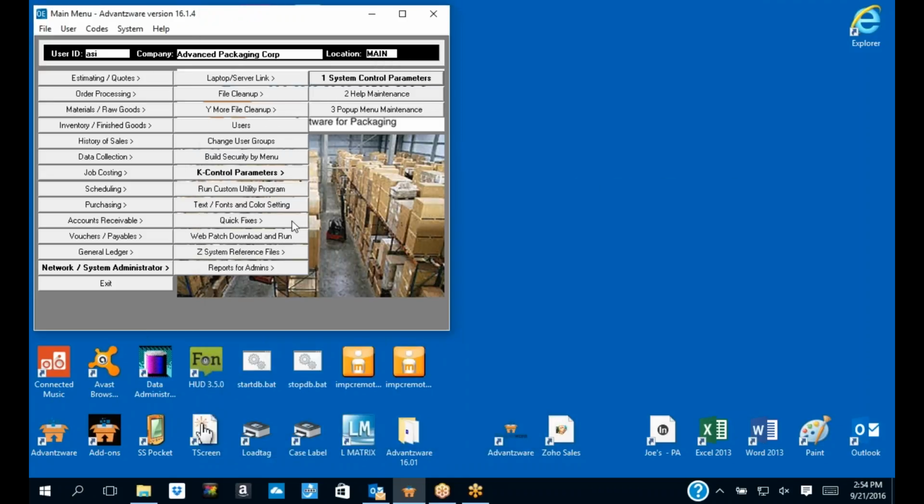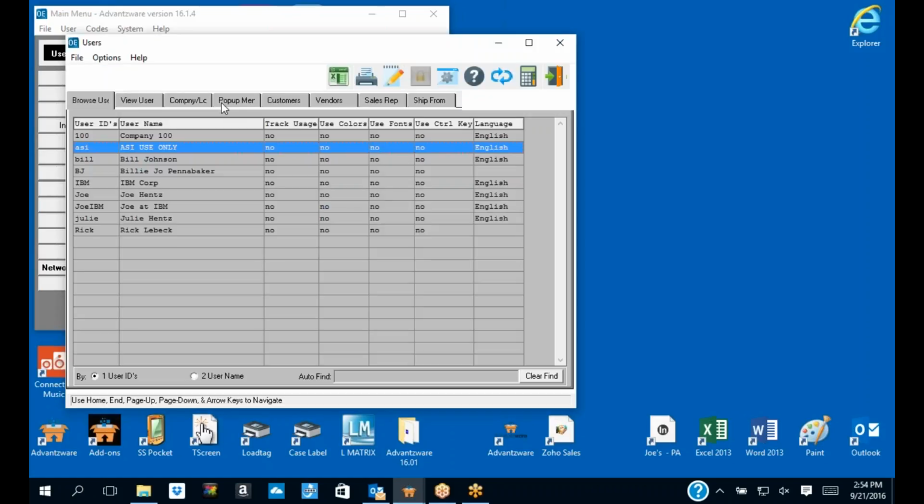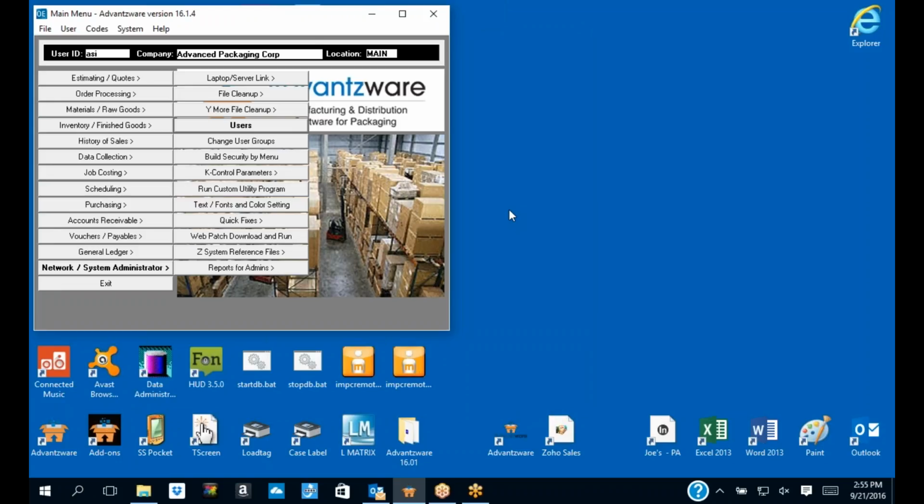The only other thing that I want to mention is you can limit reports by user ID. In the user file, you can define customers by user, so they would only be able to run reports for those customers. If the raw material was, maybe by job as an example, then it would have a customer identity to it, and you could limit that report based on the customer. So that's an NK1 parameter as well. And with that last feature explained, that's all I have for the raw material session for now.